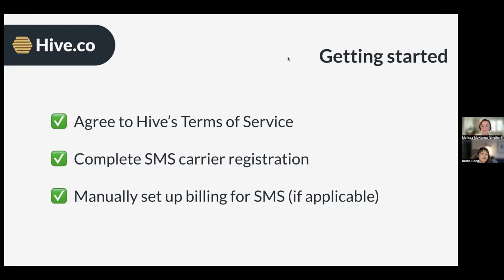And for step 3, if applicable, you'll have to set up payment for SMS. So with Hive, SMS and MMS is pay per use. For some customers, SMS payment is set up automatically once you accept Hive's terms of service, and this also can depend on your ticketing integration. If you have any questions about setting up SMS billing or your SMS billing in general, reach out to your CX manager or to the support team, and we're totally happy to check this out for you.